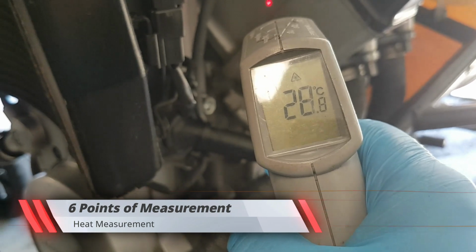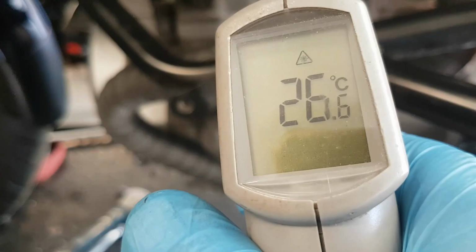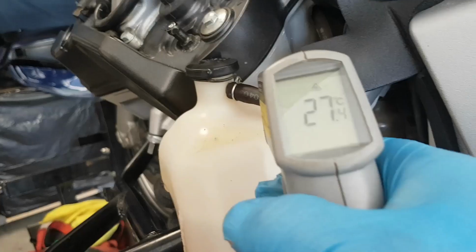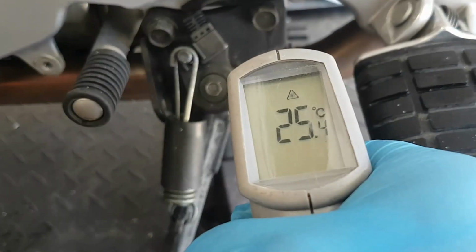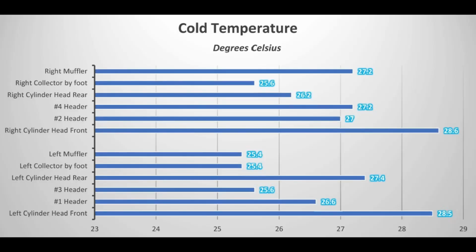Front of the cylinder head, the number 1 and 2 header pipe about an inch down from the cylinder head, the number 3 and 4 header pipes in the same location, the rear of the cylinder head, the exhaust header collector, which is right by the rider foot peg on each side, and finally the top of the muffler under the saddlebag. Initial readings when the bike was cold were very close to ambient.